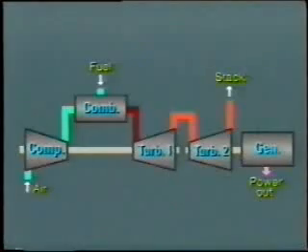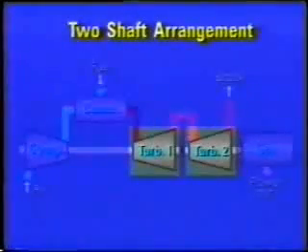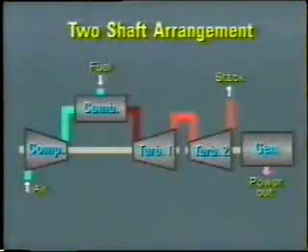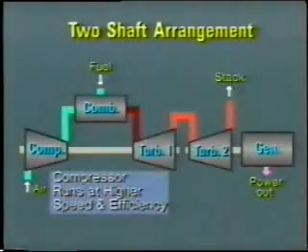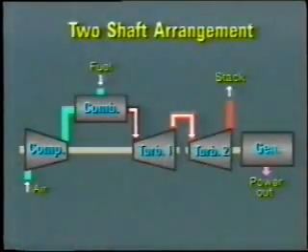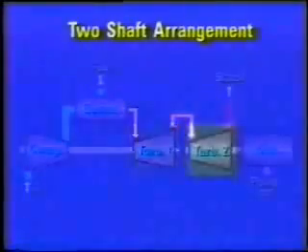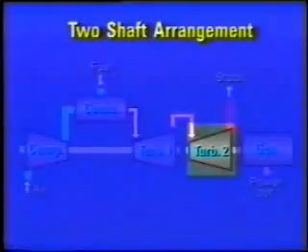On most large gas turbines used for power generation, the compressor is mounted on the same shaft as the turbine. However, on smaller units, it's quite common to have a two-shaft arrangement. In this machine, both the compressor and the generator are driven by separate turbines. This has a certain advantage as it allows the compressor to run at much higher speed, where greater efficiency may be obtained. Both of the gas turbines are in the same gas flow path. Typically, the gas would pass first through the compressor turbine and then through the power generation turbine.